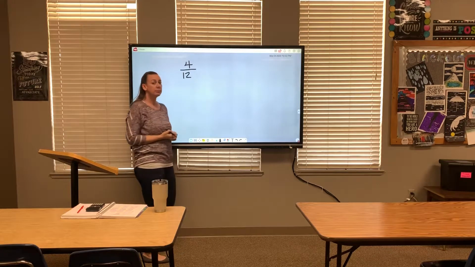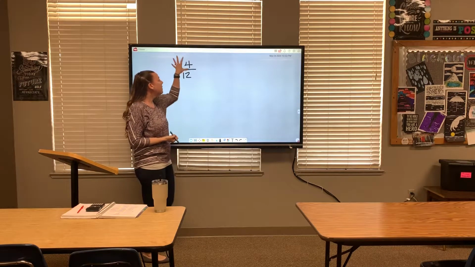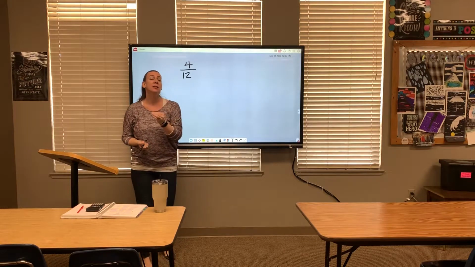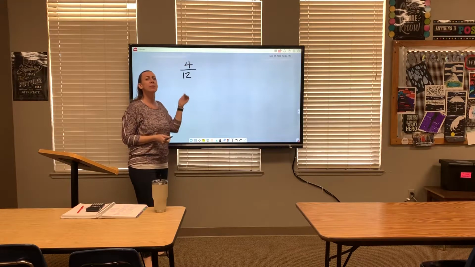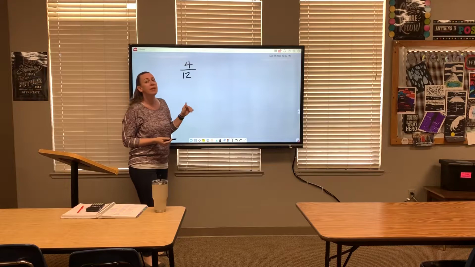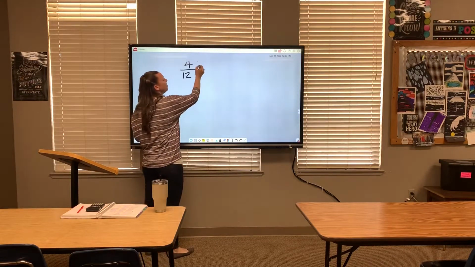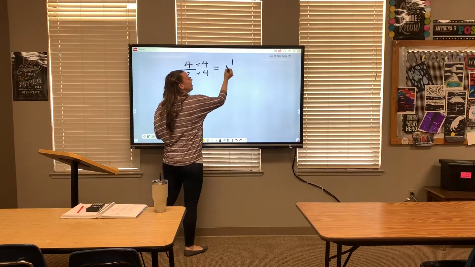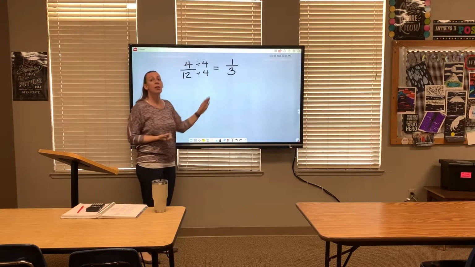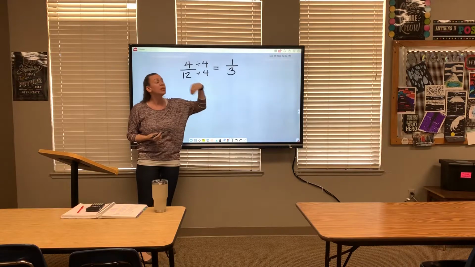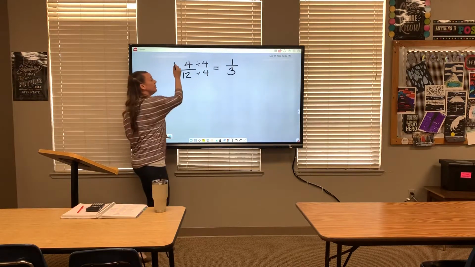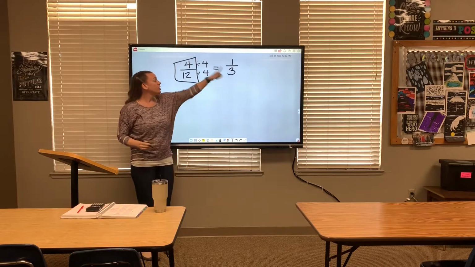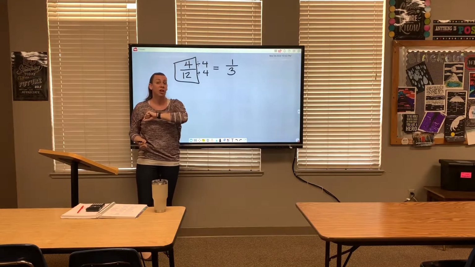4/12, okay? If I'm given something like that and I'm asked to find equivalent fractions, my first step is going to be, can I simplify this? If I can simplify this, let's do that. I know that both of these can be divided by 4. So I simplify it by making the simplest form of the fraction. That will give me an equivalent fraction to this one, if this is what I started with. So I just found the simplest form, that's one equivalent fraction.